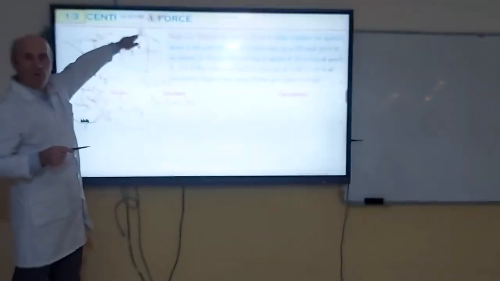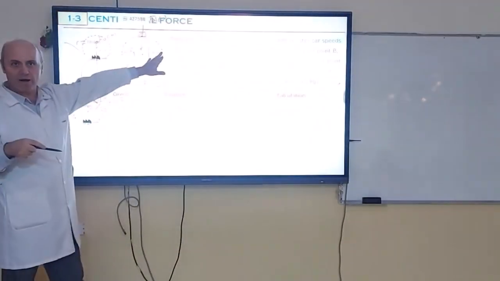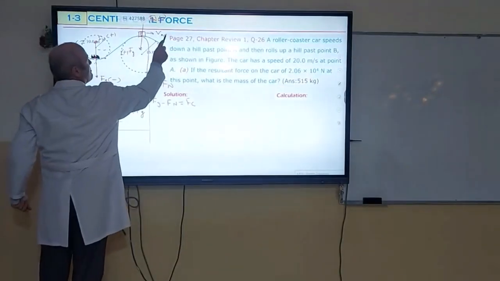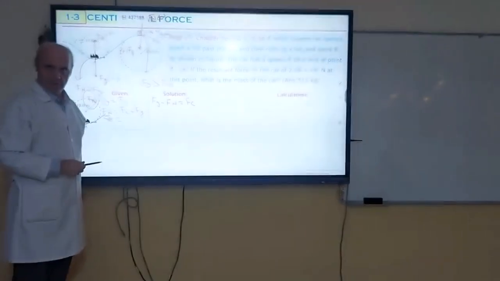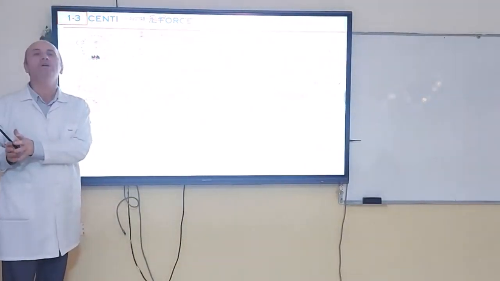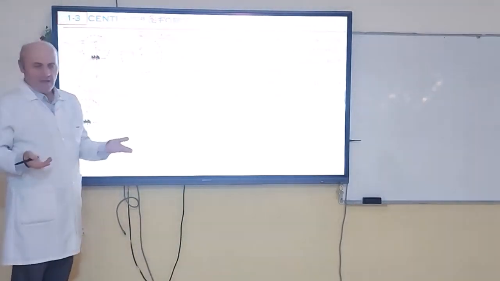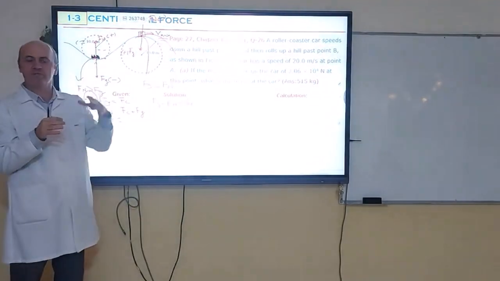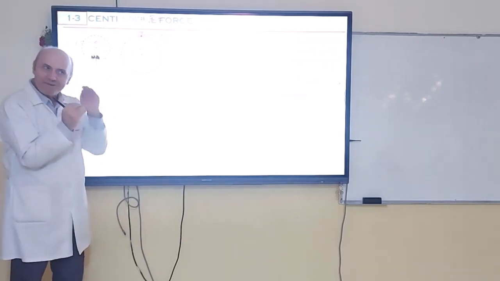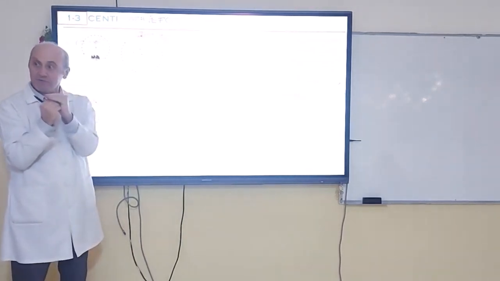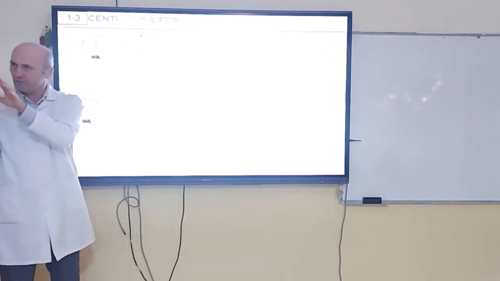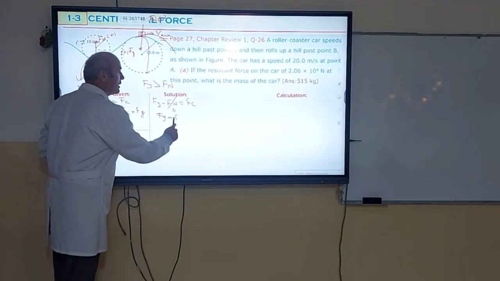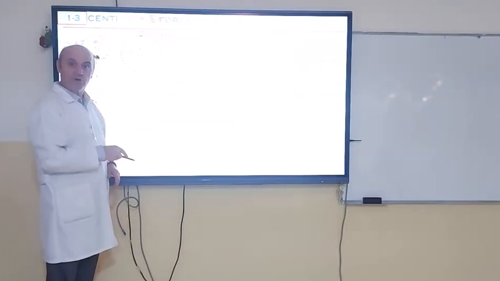But about this part, there is a question. The next part, part B, is about this. It says: what maximum speed must the car have at that position for the gravitational force to hold the car on the track? What does this mean? At this maximum speed at that position, the car is about to leave the track. It is moving on the curve but not pushing on the track, which means contact is almost zero. If contact is almost zero, Fn is zero, and in this case Fg is going to be Fc only. This is what the question tells you.